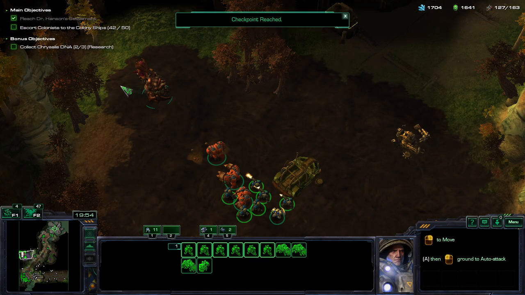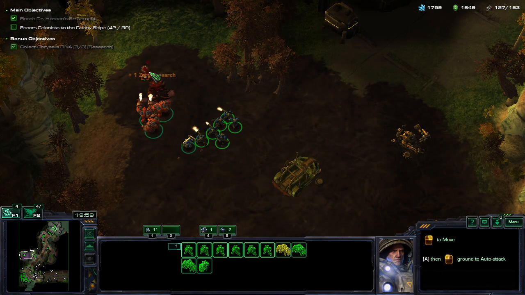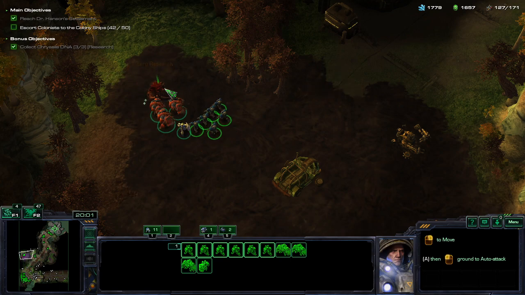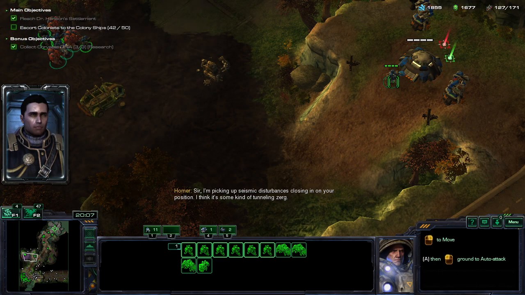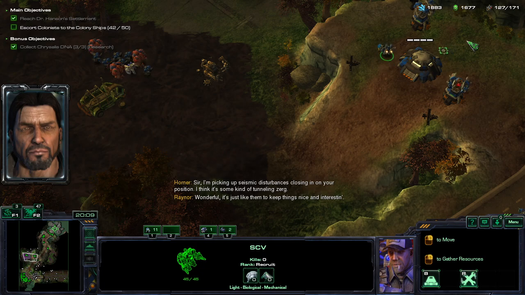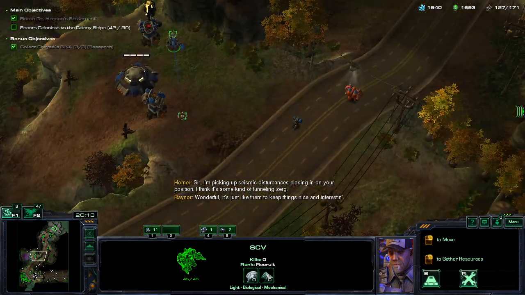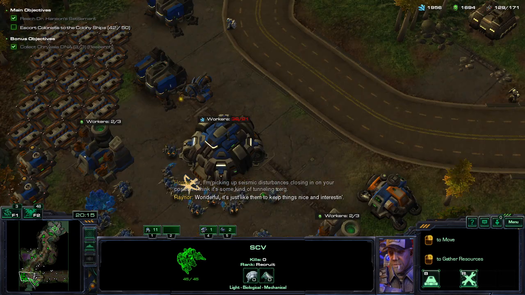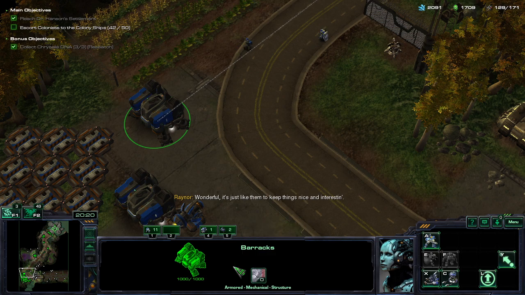Gangway, coming through. Sir, I'm picking up seismic disturbances closing in on your position. I think it's some kind of tunneling, Zerg. Wonderful. It's just like him to keep things nice and interesting. The doctor is in. Fine, fine, fine. Here we go. Armed and ready.